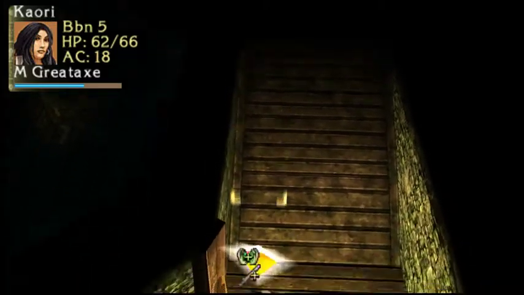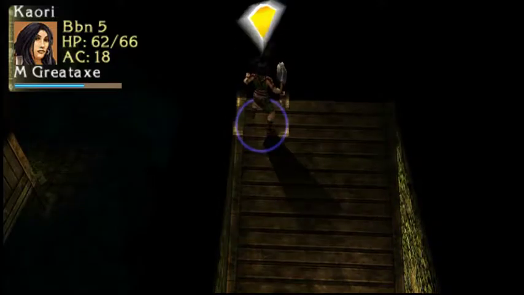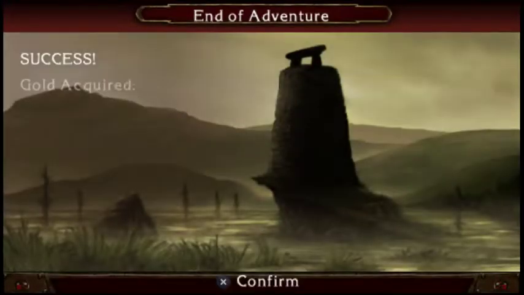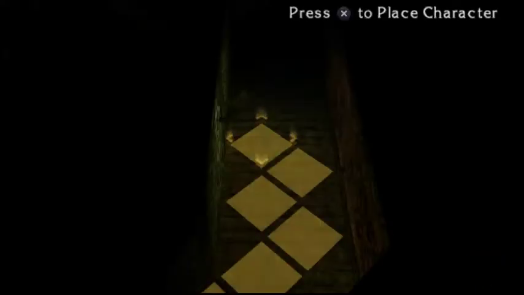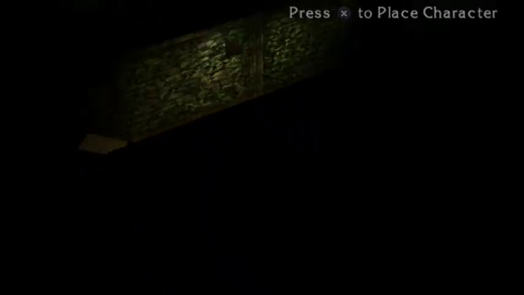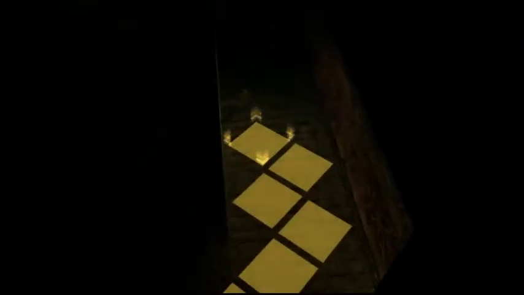Oh, this is a staircase leading up to a new area, looks like. Oh, that's the end of the adventure. We made it up the tower! Oh, there's another map up here. Okay, well, we will stop this one right here and now. We will tackle this next map next time in the Tower of Crows, Part 2 of D&D Tactics. Thank you all for watching.